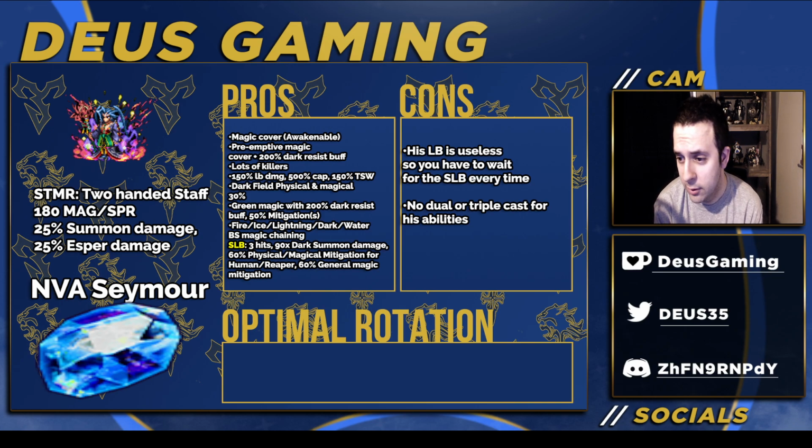He has a 4-star New Vision Awakening, so you can't expect too much, but I think that's pretty good, good enough. His LB is really bad and useless and old, so I wouldn't even bother worrying about it.